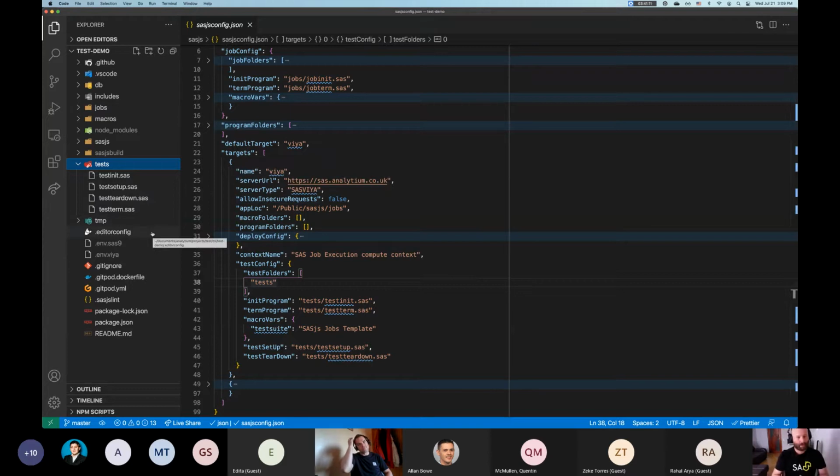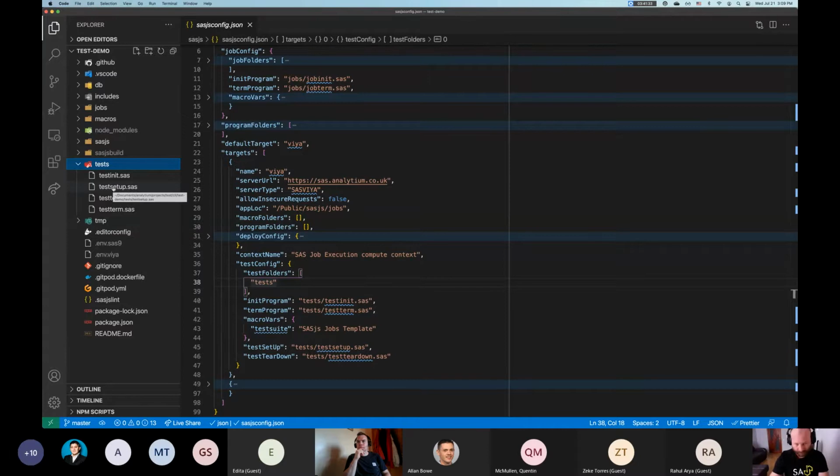So what is the purpose of test init and test term? They are special pieces of logic that we will include for every test case when we compile the test. But I will discuss it in more detail later on.